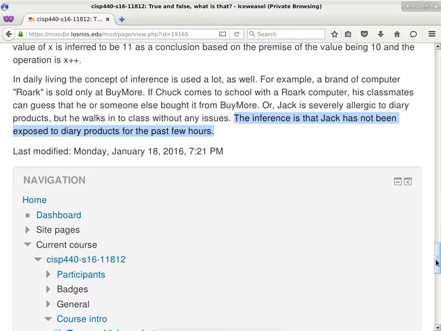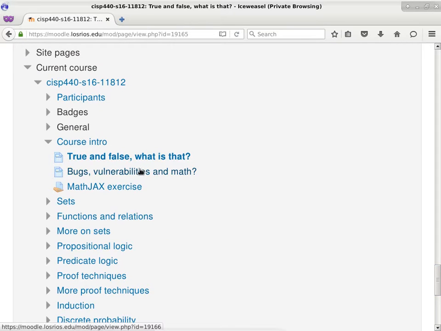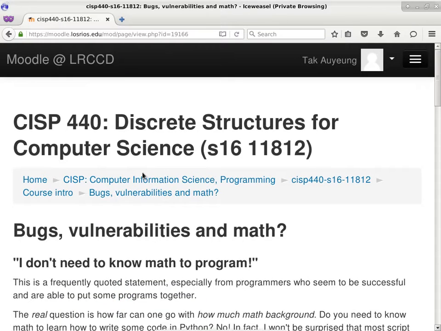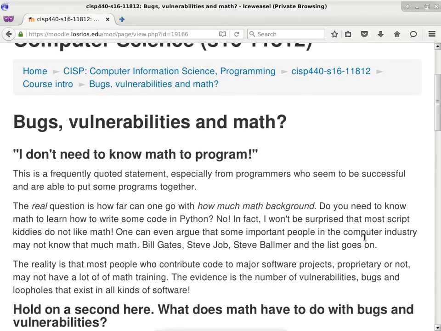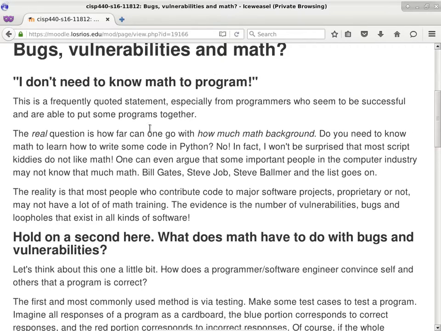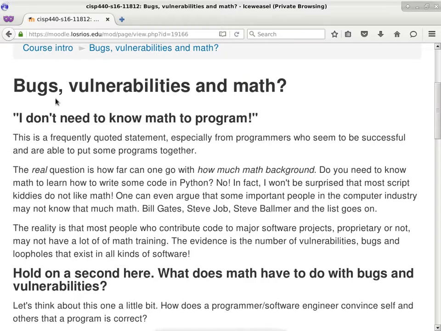Okay, so this is the first introduction to this class. And this one I think is even more fun, and I'll talk about why it is the case. All right. Most of you know this class is a math class coming into this classroom, right? And I will bet at least 20% of people in this classroom think, I don't need to know that much math to program. False. False.